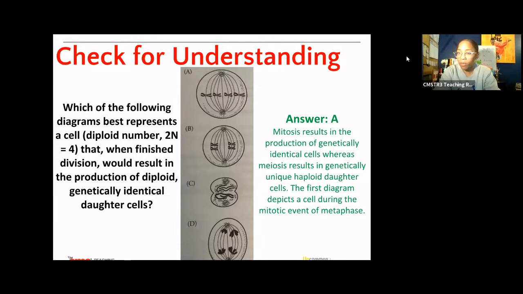So this is the type of way it likes to get you. They'll give you the same picture and ask you 2-3 different questions about the same image and try to get you to kind of second guess yourself. You guys are so smart, so please don't second guess yourself. I saw some people put one answer and then go change it after a second. You were right the first time.